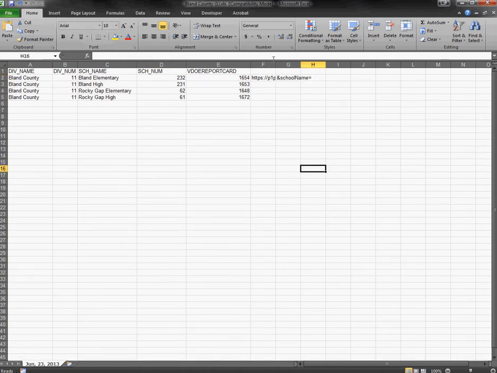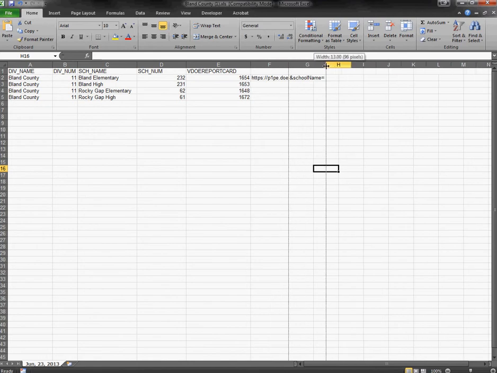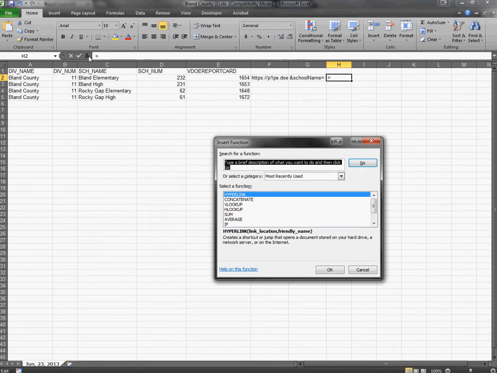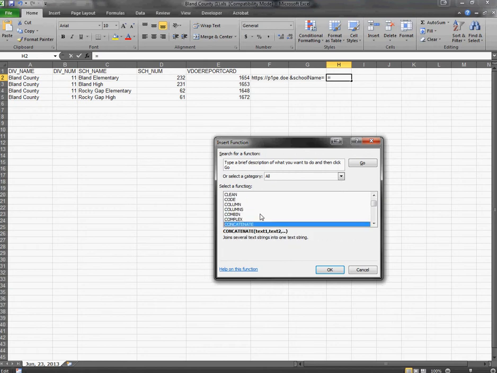Okay, so now we need to have two equations within Excel in order to get this to actually work. What I want to do is join this with the division number, and then have this with the VDOE report card number. There's a really easy equation that I can use. If I click on a cell and click on the function button, and go to All, I want the CONCATENATE equation.